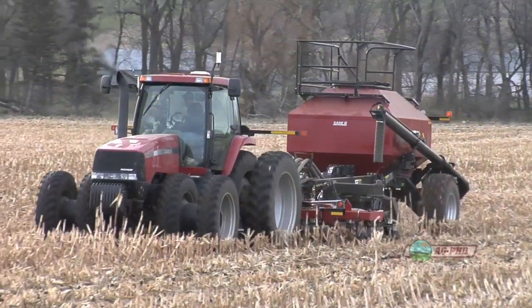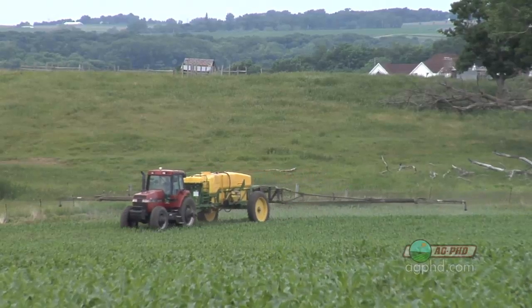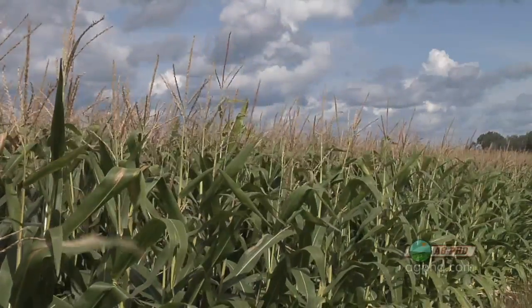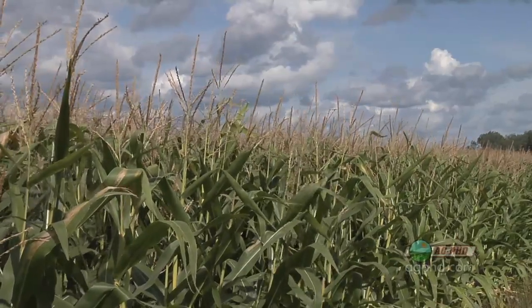On our farm, I really thought we would get more yield gain. We've tried probably 30 or 40 different varieties in the last three years. Maybe we're just picking the right ones — great hybrids. I think a lot of this also has to do with all the other things we're doing. If you have already done a great job with fertility, you've got perfect weed control, you have everything else in really good shape, even if you do get a little bit of anthracnose or northern corn leaf blight, it's not that big a deal. But if those things are also problems and you've got additional stresses, then those diseases can really multiply the problem.